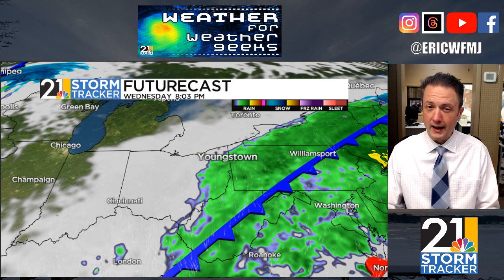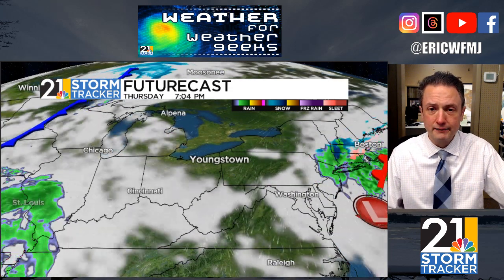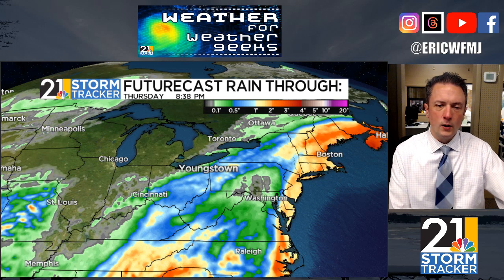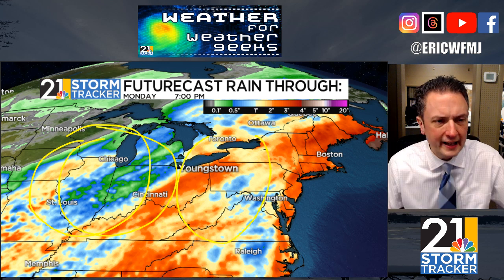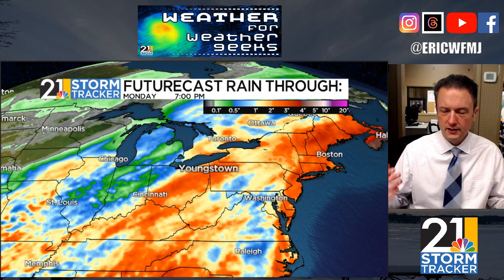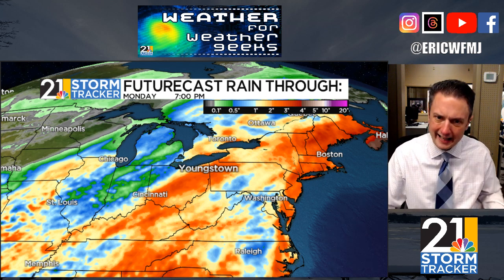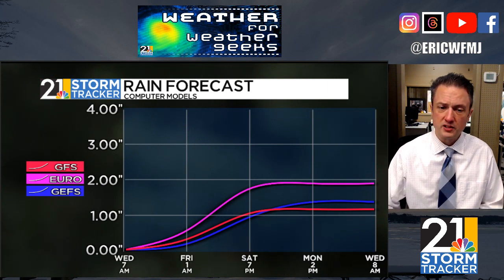The front will sag slowly south and east, with light rain for most of the daylight hours Wednesday, departing early Wednesday evening. Clouds should break for plenty of sunshine Thursday, with upper 50s in the afternoon — Friday also looks pretty decent. Most of the rain should hold off until very late Friday near sunset, with Friday night and Saturday being pretty soggy. It's been a pretty dry pattern across Illinois, Indiana, and Missouri over the last several months, so this rain is good news for them. Locally, while we're not in a drought, the top layer of soil is fairly dry, so this rain will help. Over the next seven days, we're looking at at least an inch of rain, maybe up to two inches in some spots.